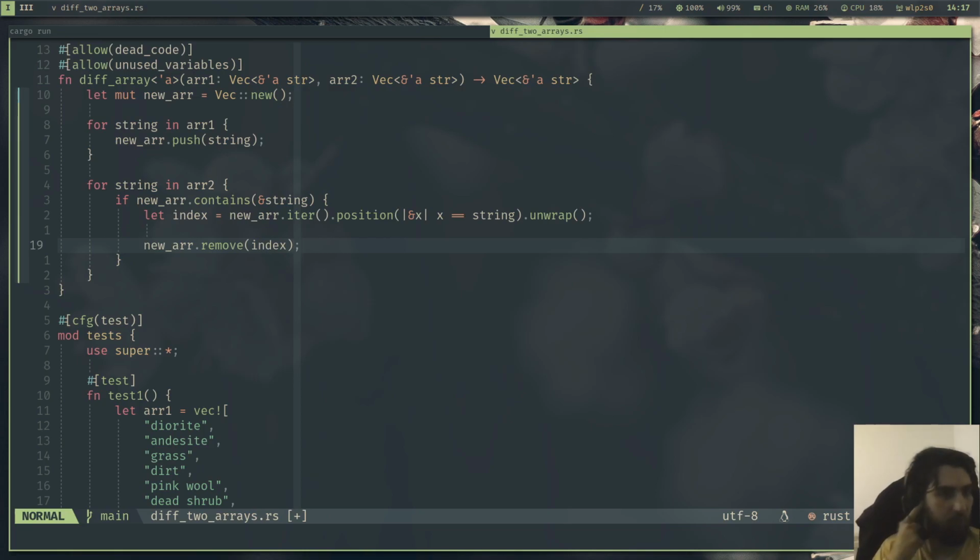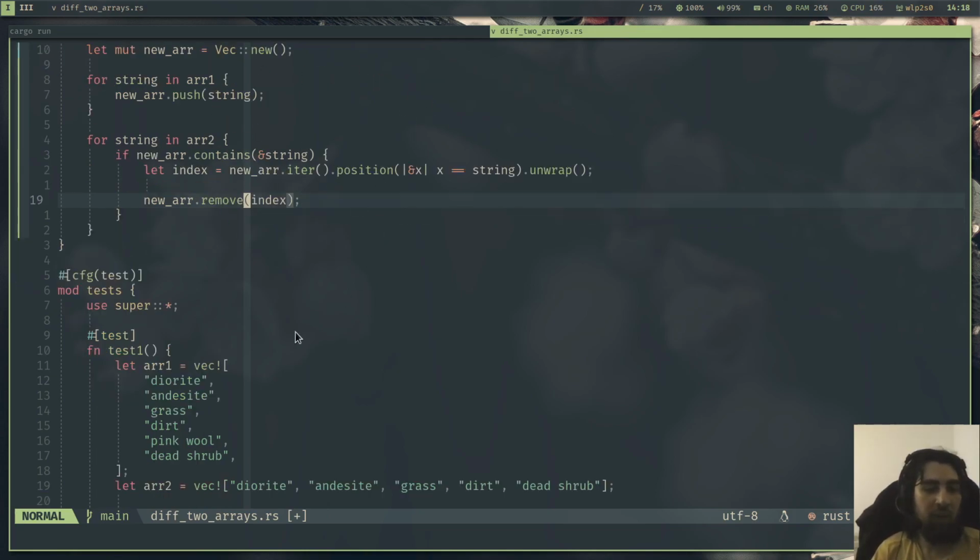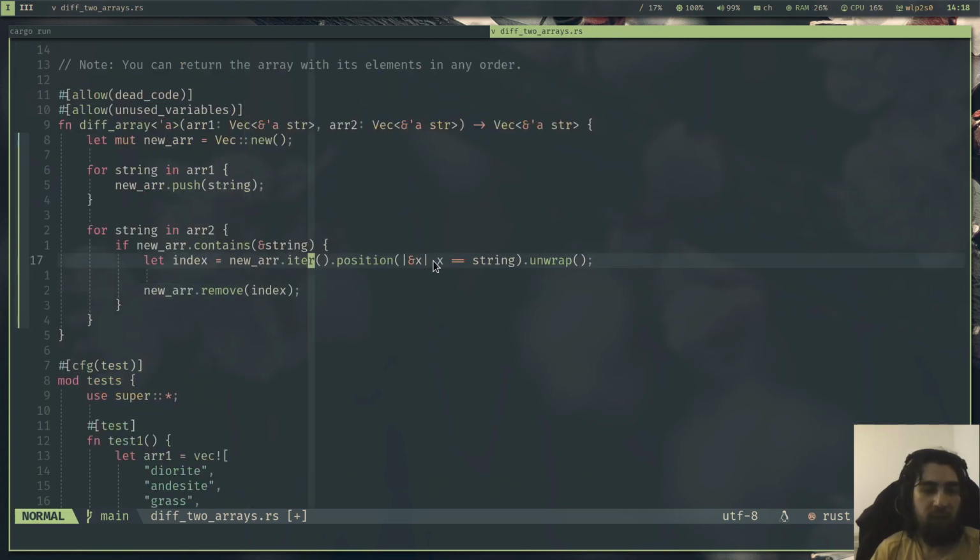Now what we are doing over here in new array, we are iterating over every element. So new array now stores the value of array 1, and we want to find the position.